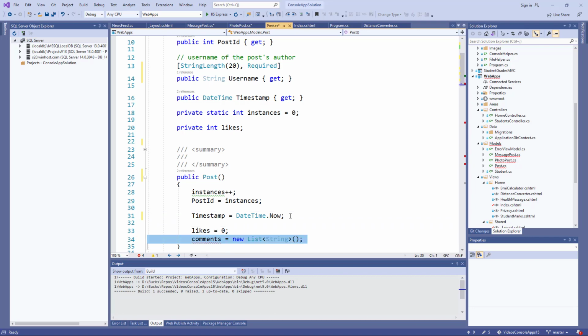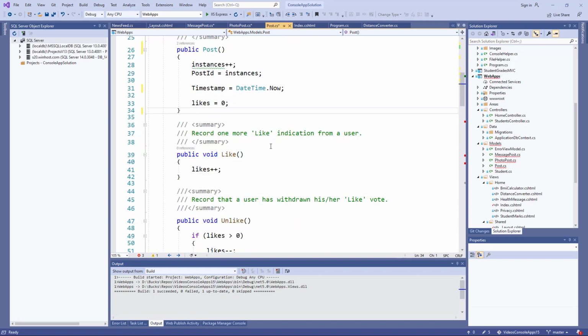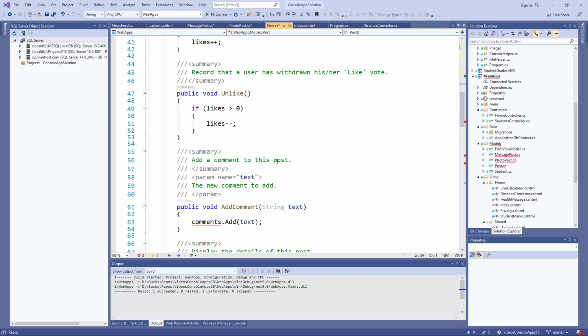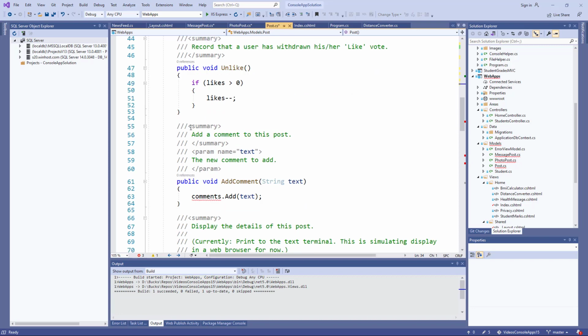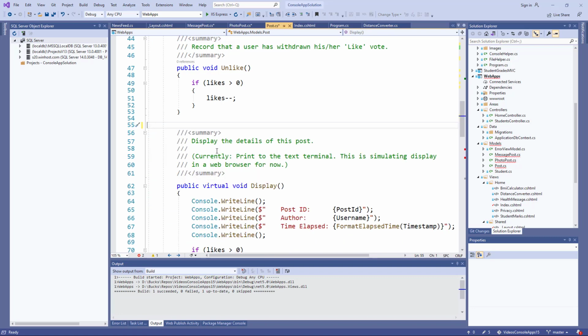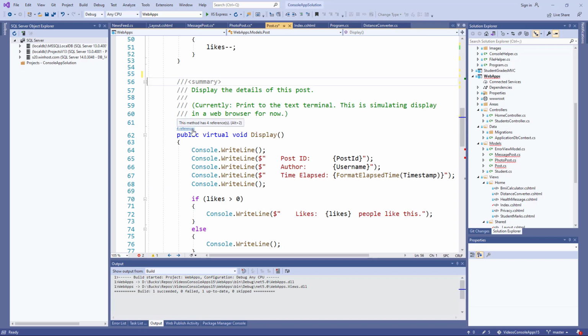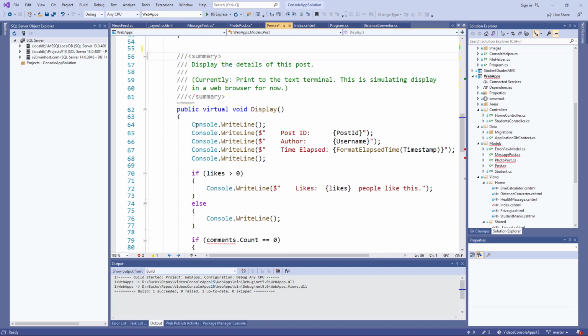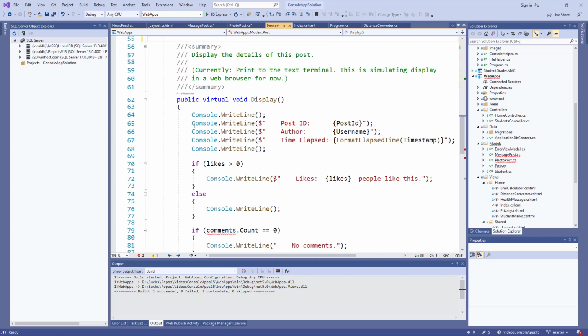But we can't initialize comments here, so that's coming out. We can have a like and unlike method, I don't think that's a problem, but we can't add comments. And we don't need a display method either, because that's all going to be done in the HTML view. So that's going to come out.